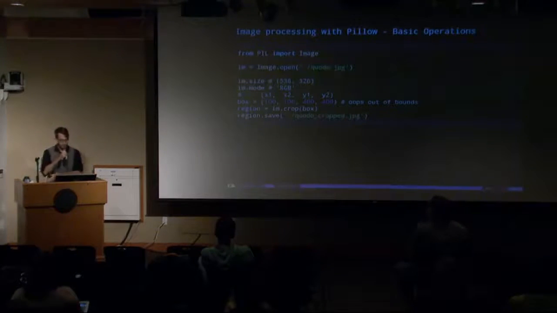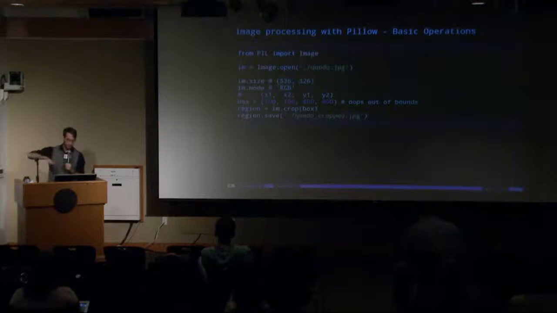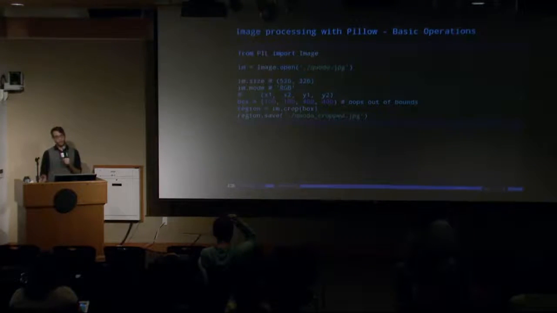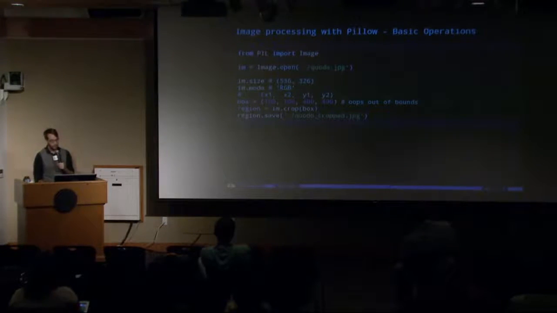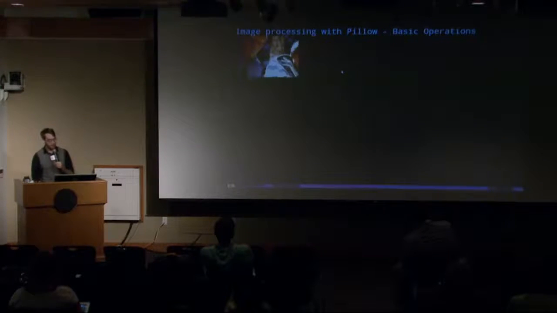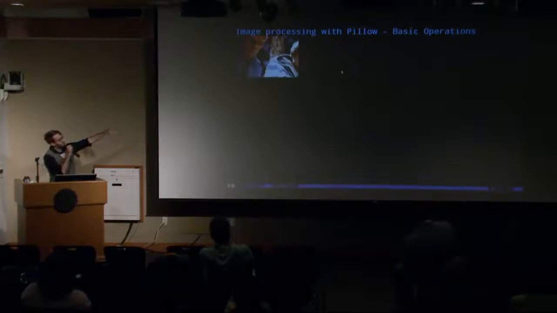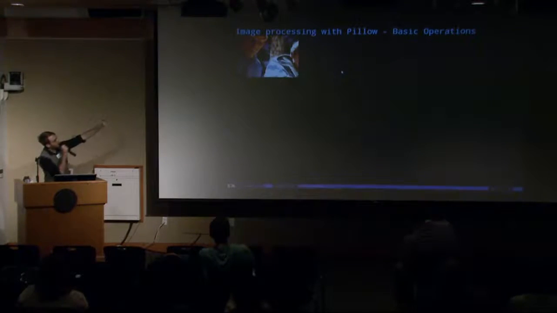It goes for 100 pixels, and we do the same thing, but 400 pixels in y. You'll note that that's out of bounds. Our image is only 326 pixels high, so we'll see what Pillow does when we give it input like that. So we call crop, and we get back a new instance of the image class. This is a really nice property in Pillow. Pretty much everything just gives you back a brand new instance of image, and you can just keep doing stuff to it, or you can save it. So we've saved it to Quoto cropped, and it looks like that. So like I said, we were out of bounds, and Pillow just helpfully added this black bar, which you can't really see on the screen, but there's like a margin at the bottom.